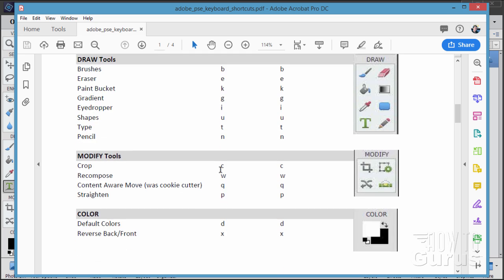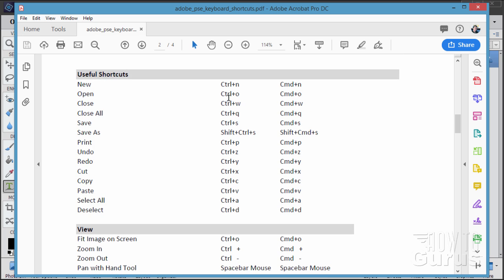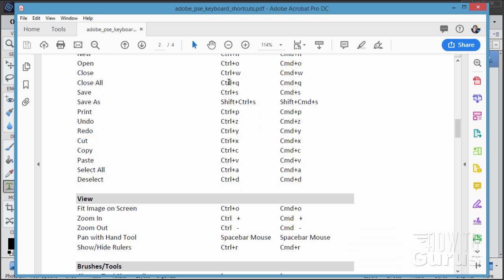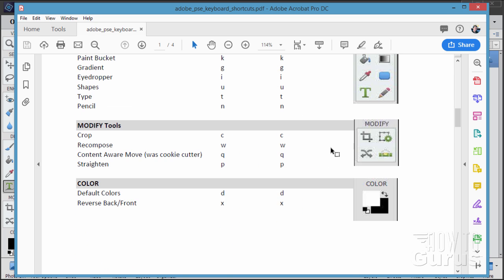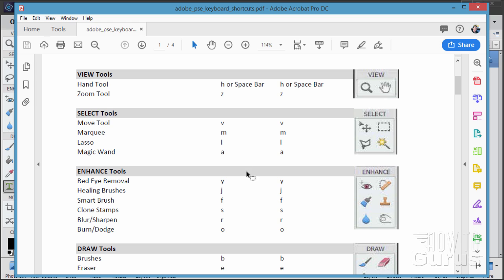Only real difference is if I scroll down here a little bit, if we get to where it has a control key plus a letter or something else, that's going to be the command key on the Mac. It's the exact same key, exact same place on the keyboard. It's just that Windows calls it control, Macintosh calls it command. Don't ask me why, but there you go. Also on the Windows keys, if it's an alt key, Macintosh calls it an option key. Exact same thing, exact same key, exact same spot on the keyboard. They're just named different. So you have all these great keyboard shortcuts to bring up your tools.